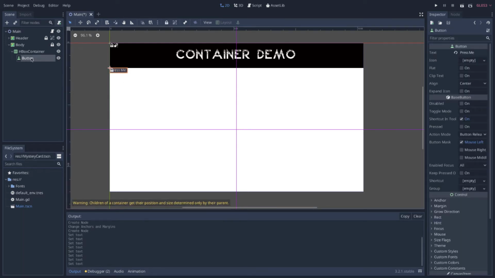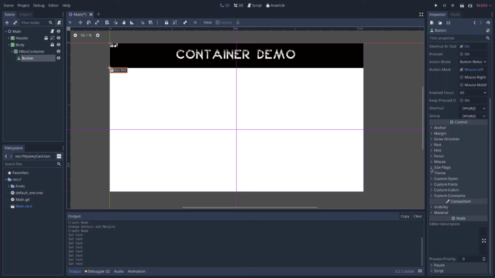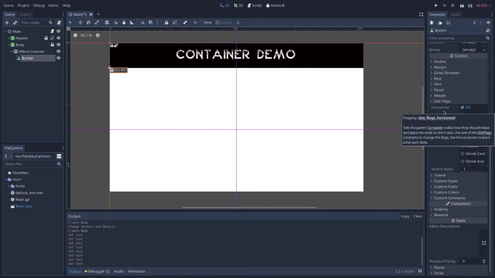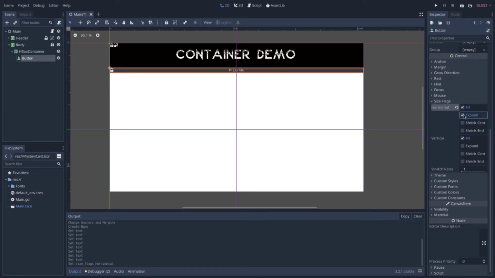Now, what can I do with this? Well, over in the inspector panel, I can come to size flags. These size flags tell the parent, the horizontal box container, what to do with it. For example, I might want to click expand. That tells the HBox container that this button should expand to fill the HBox container.